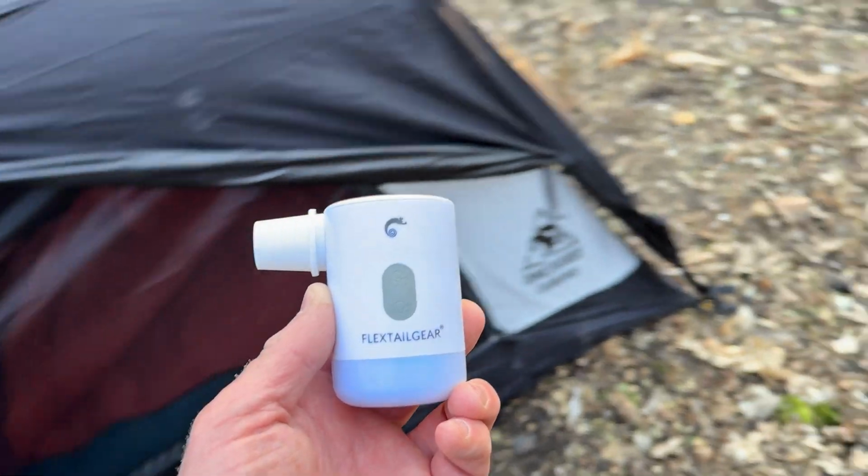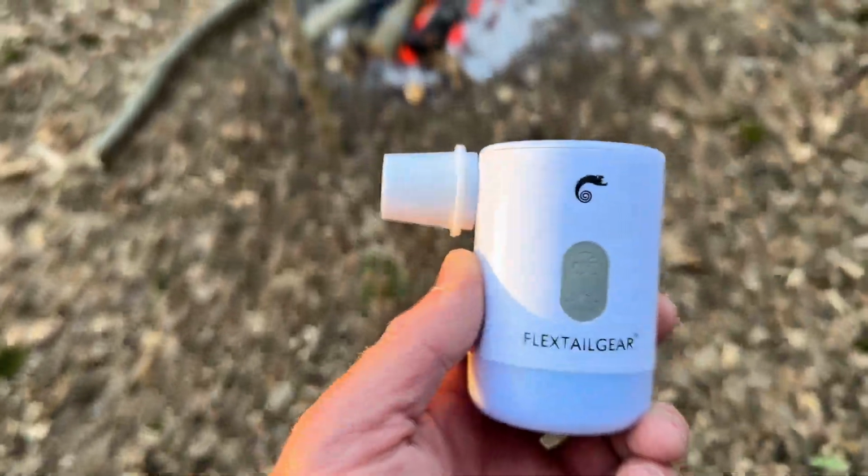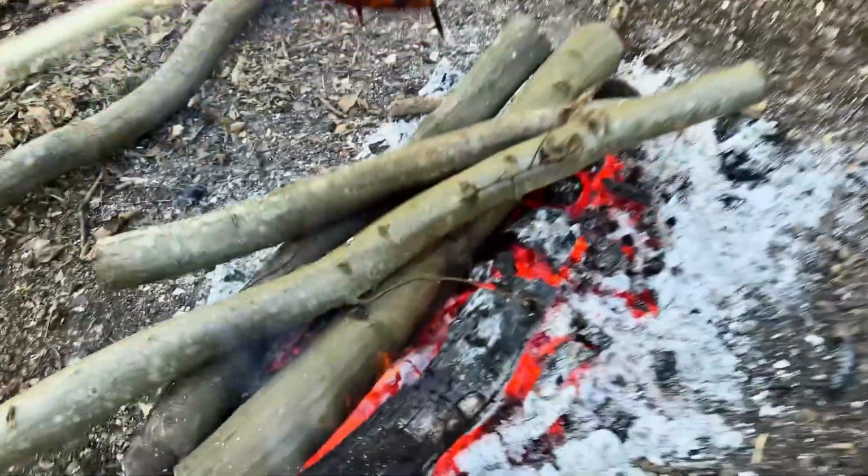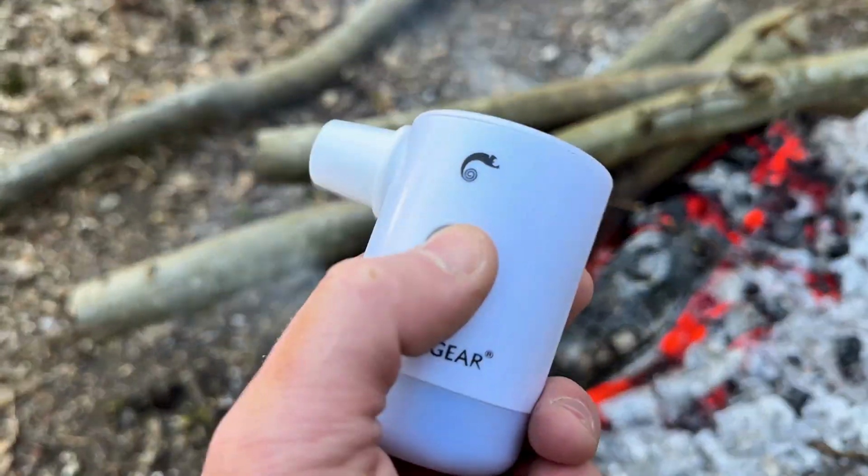Top tip, if you've got one of your air mattress blow up thingamajigs from Flextail and you need to get your fire roaring, you've got some fresh wood on, click it.